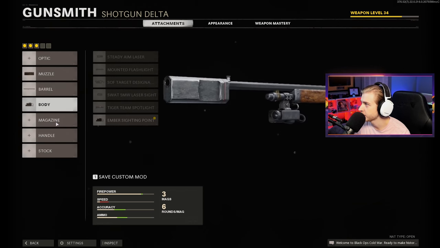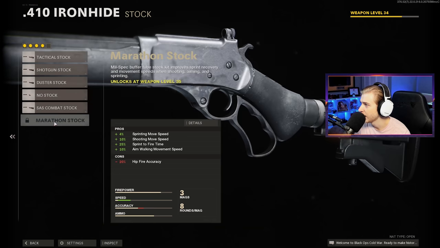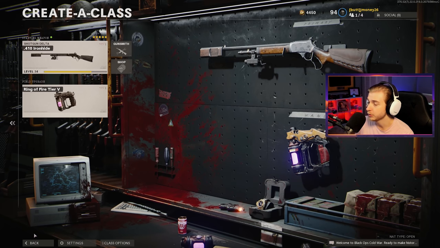Also going to go with the ember sighting point. For sure going to need the 8-round tube. And we have one more attachment slot. I don't have the marathon stock yet, which is disappointing. I think we're going to have to go with the SAS combat stock. All right, and that's our build. And we're going to be heading in with Ring of Fire as well.